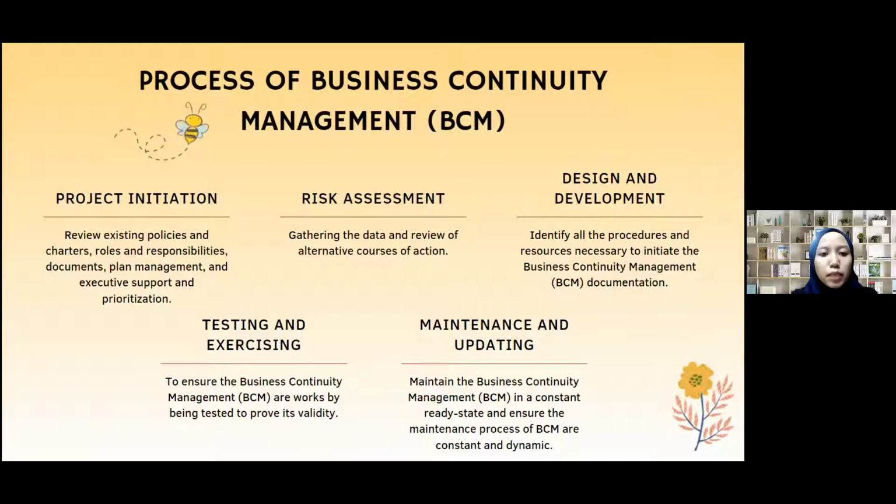To draw up a plan, the company needs to make a list of all the disruptions that could affect the company's operations. Next, the second phase is risk assessment. In this phase, the objectives are related to data collection and review of alternative actions. The identification and evaluation of this information will then enable senior management to make a decision on critical aspects of the core business.